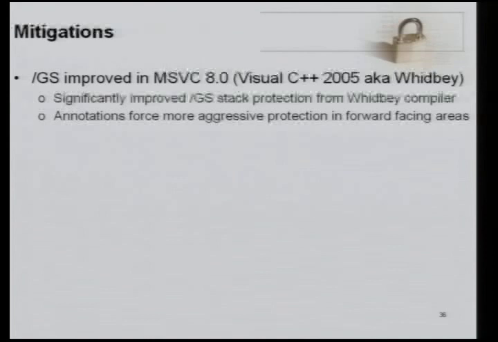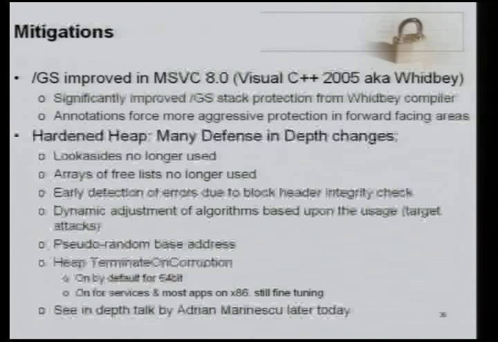We shipped the second version and it was worked around. And so during the Whidbey release of Visual Studio 2005, we had penetration testers go and sit down with the engineers on the compiler and actually pen test and write exploit code and try to figure out all the different ways that we could improve that flag. That improved version of GS is being compiled consistently across the code base in Windows Vista.